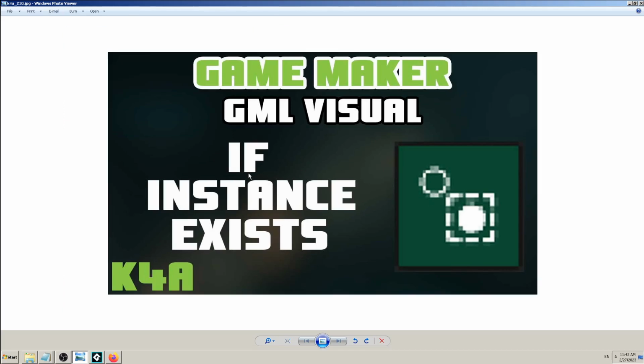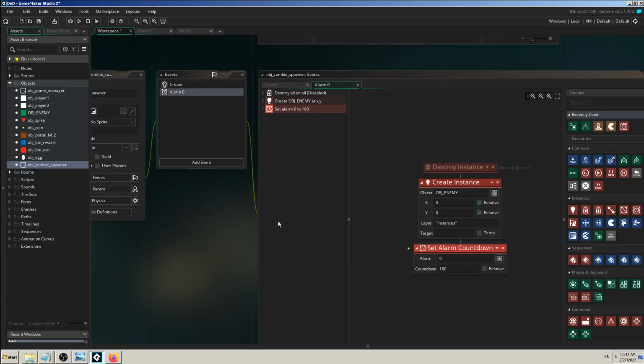But you can use this block, if instance exists, to make some kind of game code, game feature, game mechanics. So I will do that now. This will not be connected to us trying to stop GameMaker giving us an error, but the opposite, we are trying to define the game design, the game feature.